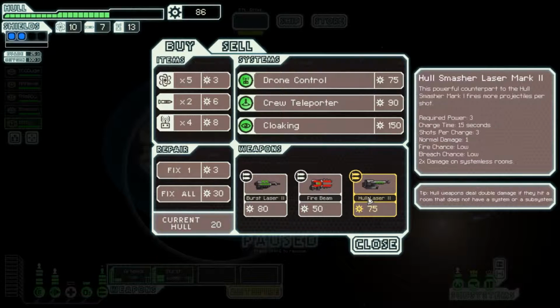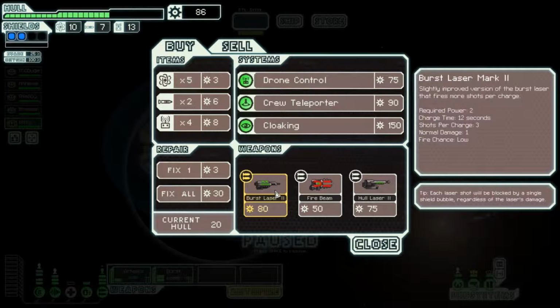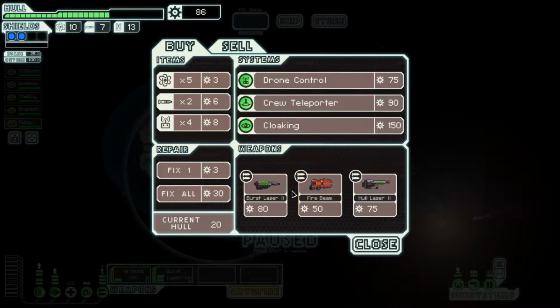Let's see. Hull weapons deal double damage if they hit a room that does not have a system or a subsystem. Required power 3. Burst laser: slightly improved version of the burst laser that fires more shots. Shots per charge 3. This is basically the same weapon that we have up until this point. That is tempting. Ooh, that is tempting.